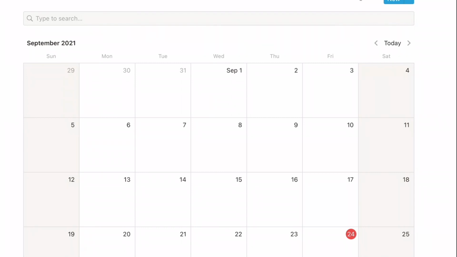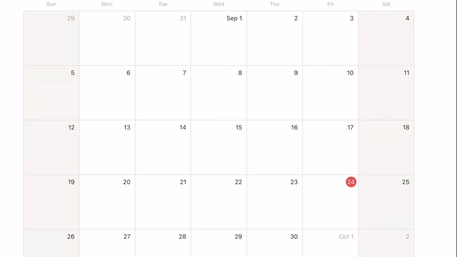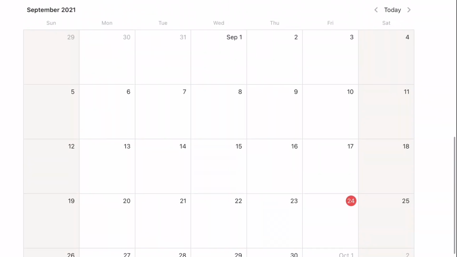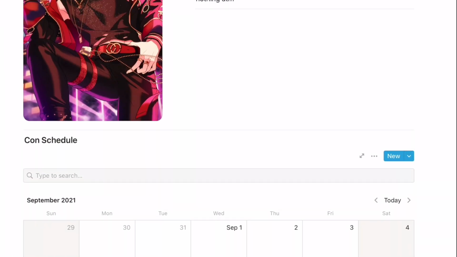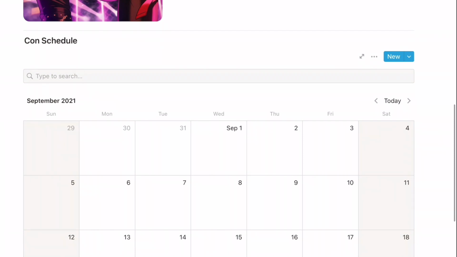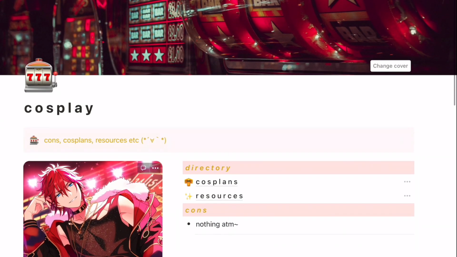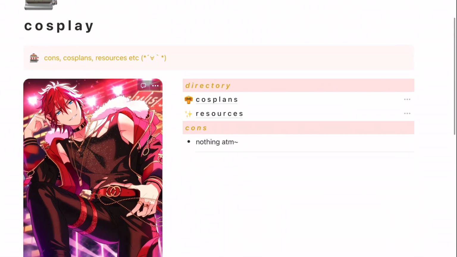So hypothetically speaking, if I ever go back to cons, hopefully one day, I can check the dates for what the con days are and keep it all organized and have a schedule and figure out what I want to do each day, maybe something like that. I kind of just put that there to fill up the empty space. So yeah, that's my con page.